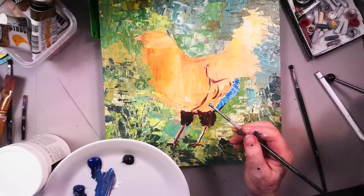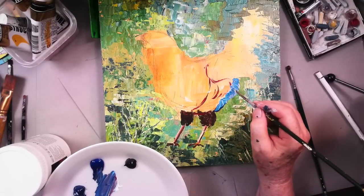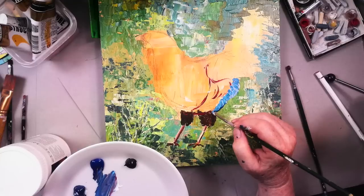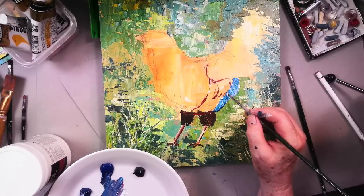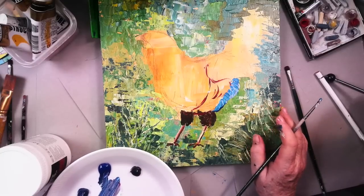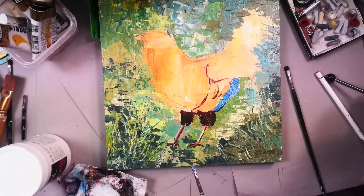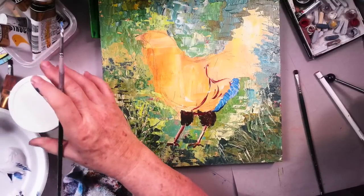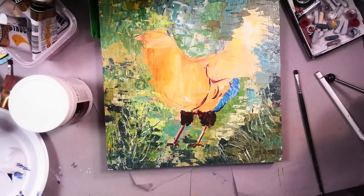Okay. Now, the modeling paste, I like it because you can dry it. It'll skin over with the hair dryer. Okay. So I'm going to say if that's there, and how this has to be done is really honestly in steps like this. For me. Anyways, that's how I do it. Maybe somebody else would do it a different way, but when I'm doing something like this, this all has to be done in pretty good steps. And let's see, let's take a small palette knife and see what we can do now.